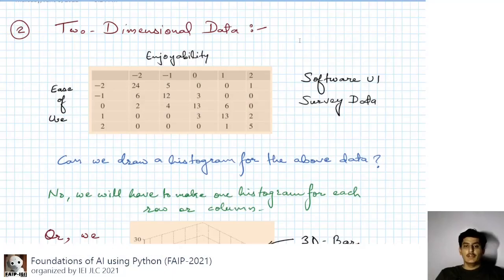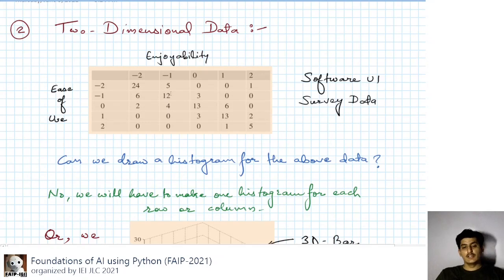As compared to one-dimensional data, in two-dimensional data the problem is that we are not looking at only one axis or only one parameter of study. We now have two parameters, and the data will have to be stored in something like this. It cannot be stored in an array or a vector anymore. Now we will have to use a matrix or a multi-dimensional array, or to be specific, a two-dimensional array to store our values. So this is just one survey data.